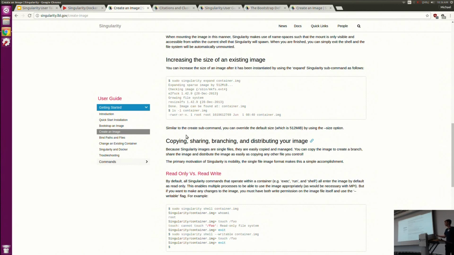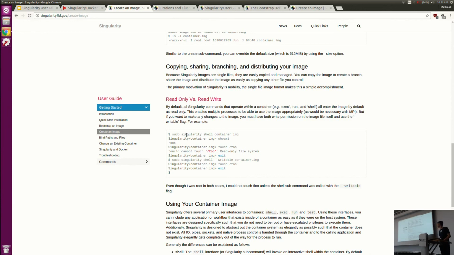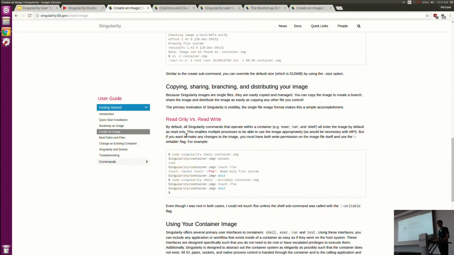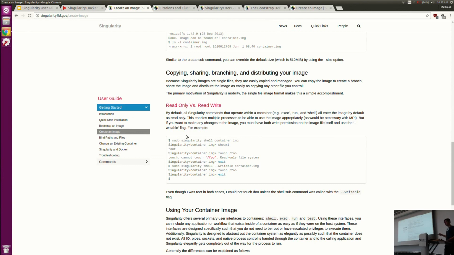Now, another thing that's maybe important to mention is that with Singularity, our containers are just by default read-only. The idea behind that is you don't want two processes running on the same container instance and modifying things and messing the other container up. So by default, they're always going to be read-only. There are solutions, which I'll talk about again in a second, that allow you to read and write data from specified locations for producing output or taking input.